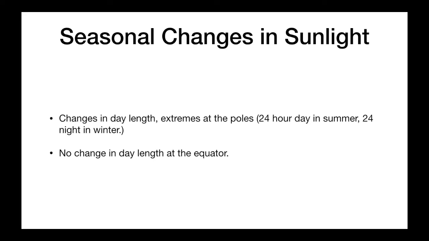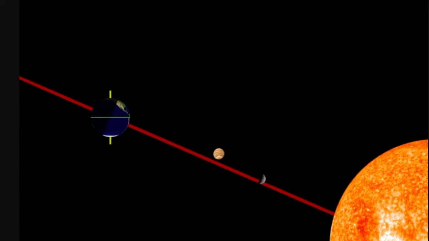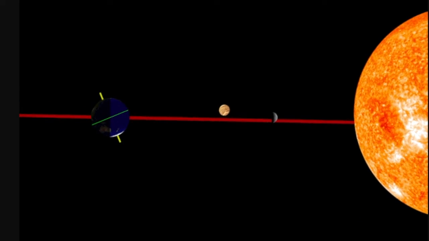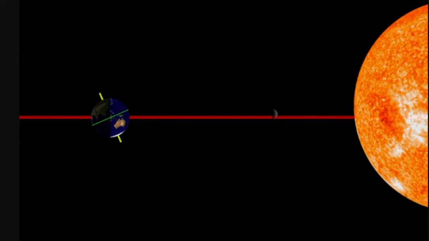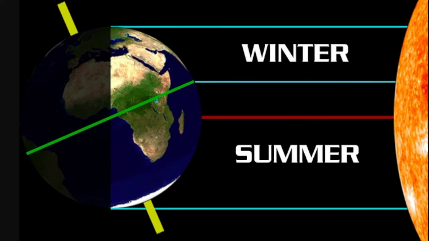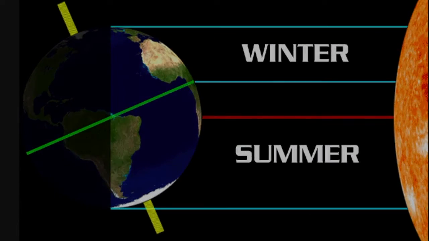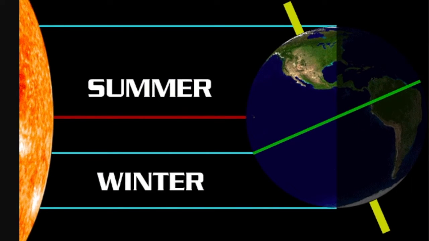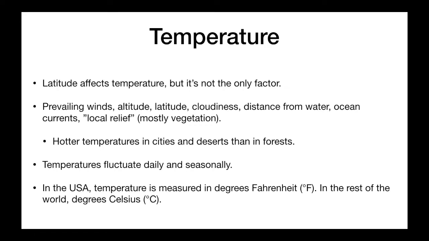The Earth does not sit straight up and down perpendicular to the Sun. It's tilted slightly at about a 23-degree angle. And that tilt of the Earth means that one side of the Earth is going to be pointed towards the Sun, in this case the southern hemisphere, and one side pointed away. And then as you move around the Sun and you orbit, the northern hemisphere is going to get summer and the southern gets winter. So in addition to sunlight, one of our other factors is temperature.